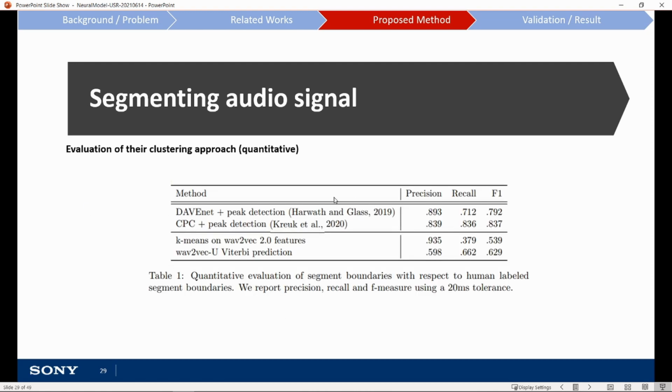Now this is a quantitative clustering comparison with respect to the gold segmentation with other methods. Let me take a slight detour before I get to this table and explain why it is very important. Although this table is not really a result of this paper but sort of an intermediate evaluation, from my understanding it is a very important result in giving an insight as to what exactly is happening in this model. So not for evaluation but for understanding purposes, I think this is an important result.